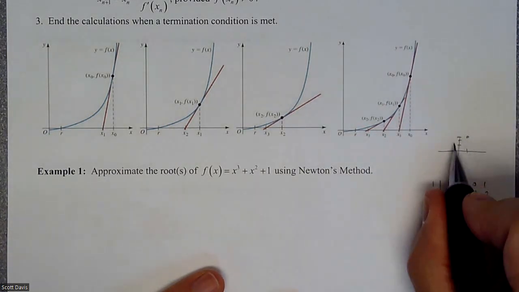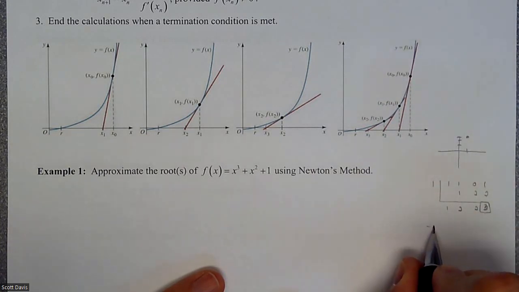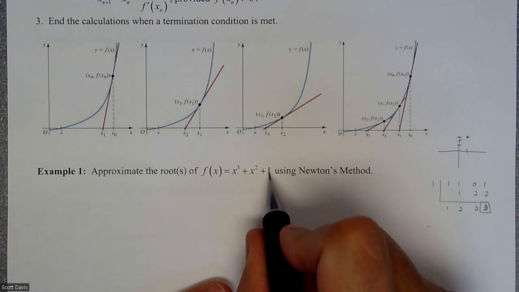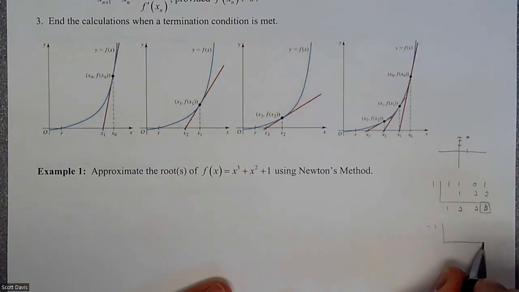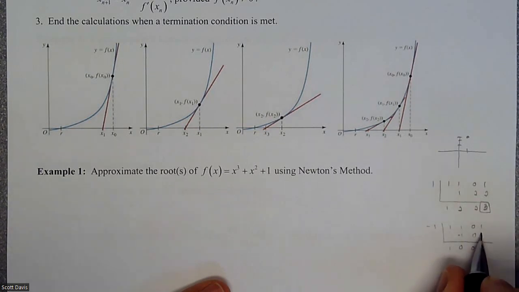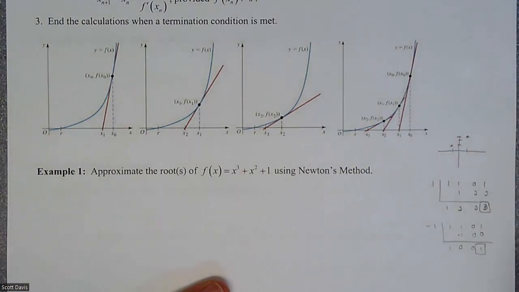So I'm looking at a 1, 1, 2, 3. Somewhat close to the x-axis. I don't know if I should go to the right or to the left. I know if I do a 0, I'm going to get a 1. So how about a -1? I'm heading in the right direction if I went to the left. If I plug in a -1, 1, 0, 1, bring the 1 down, I get a -1, a 0, a 0, a 0, and that adds up to 1. So I'm getting closer, heading in the right direction.